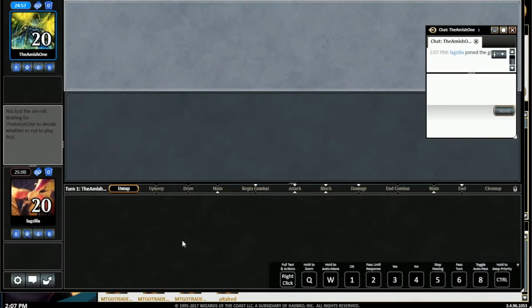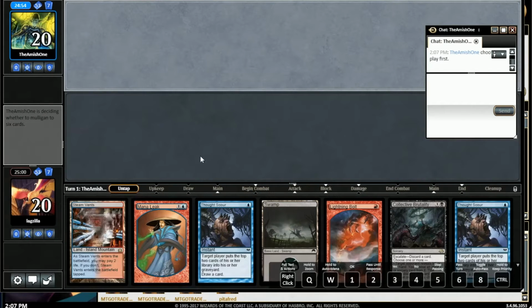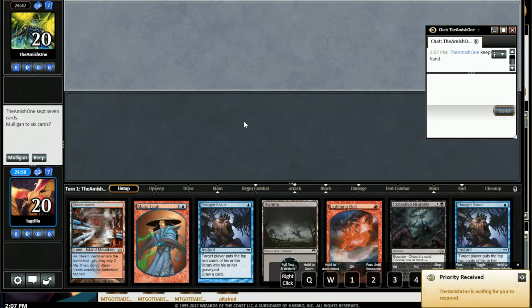Alright, hello everybody, welcome back to the 5th match in this modern competitive league. We're currently 2-2, so hopefully we can salvage this run and get a positive win-loss ratio here in this final round. Let's take a look at our hand here.